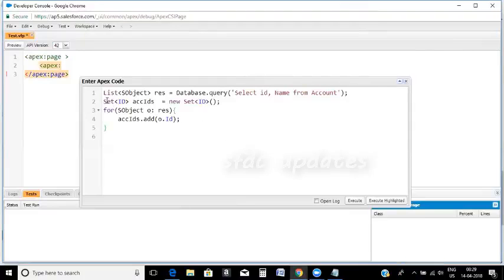Still, any other way you can get the IDs from this res? Any other way?